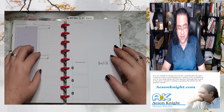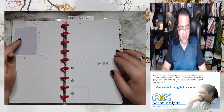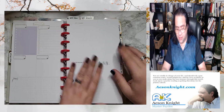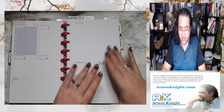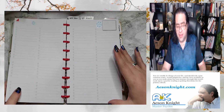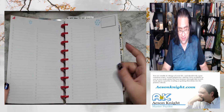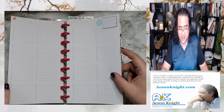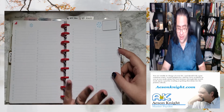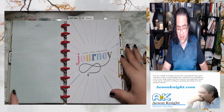Different boxes. This is the dashboard user page. This is normally the left side of the page. I'll just redo the boxes and I will label it out. Then we have this as just a big blank section. That gives me a lot of place to put notes. Then what I did was I took out from a monthly planner the guts of it, the daily task list. This works great for scheduling my postings out. I can break it down by the day, fill that in. We haven't got that filled in yet. I'm going to be doing that later.